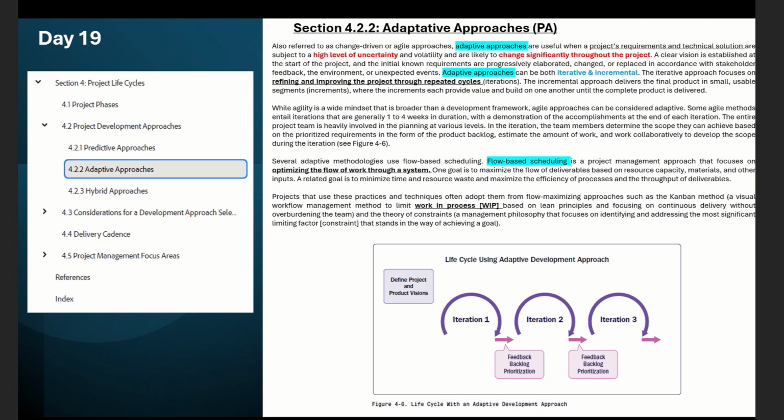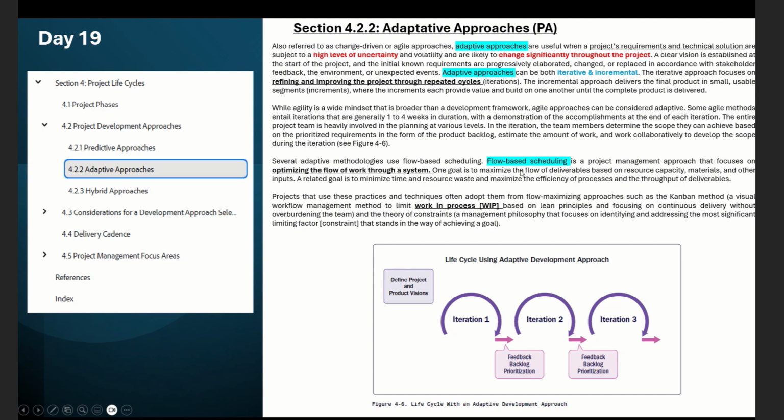In this part, you can identify the difference with the adaptive approach. What is the main difference? As we talked before, you don't have a clear scope, so you have to build the scope during each one of the iterations in the project lifecycle. For example, you have a high level of uncertainty and changing scenarios throughout the project. For that reason, you have one iteration and you gather the feedback and the backlog presentation, then another iteration and the feedback, and another and the feedback. This is adaptive. You are adapting according to this kind of methodology.